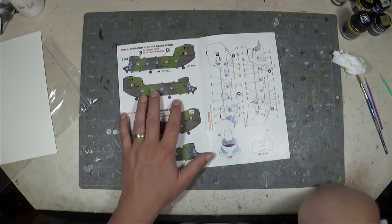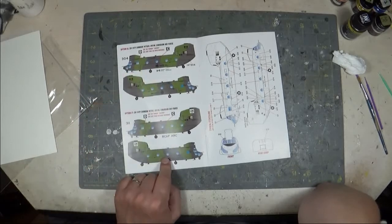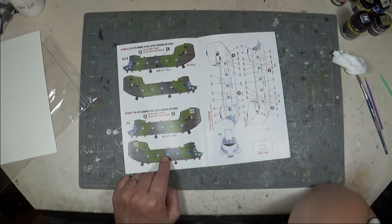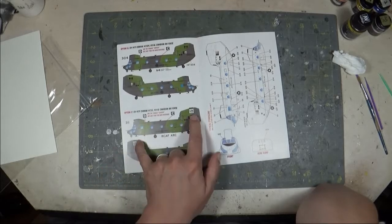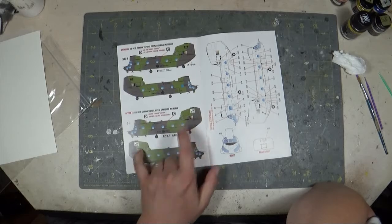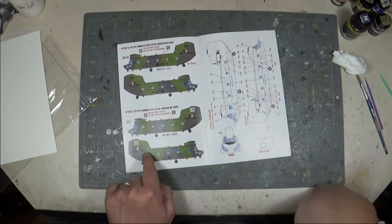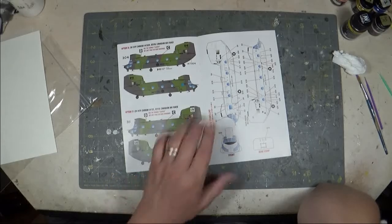And these were all numbered in the 300 series. So you've got 147304 and 147311. All of the current Chinooks in Canada are flown by 450 Squadron, based in Petawawa. And this particular aircraft here, 311, includes the UN markings. I believe we were on a mission in Mali where we had the Chinooks, so these were done up in the UN markings on the tail.